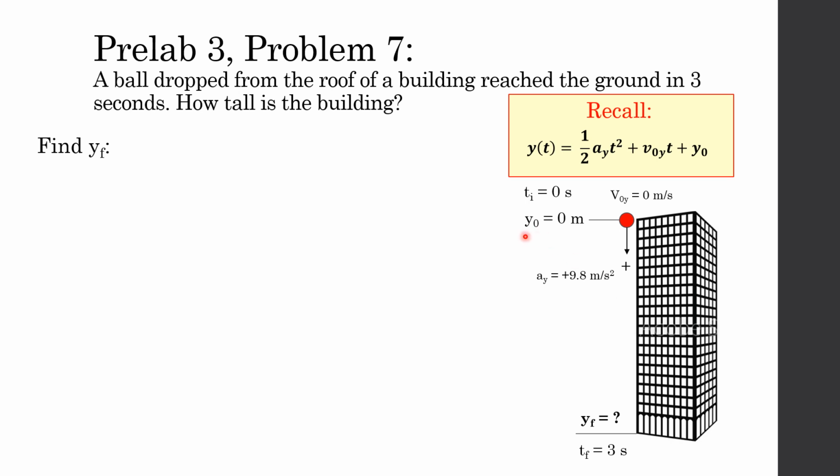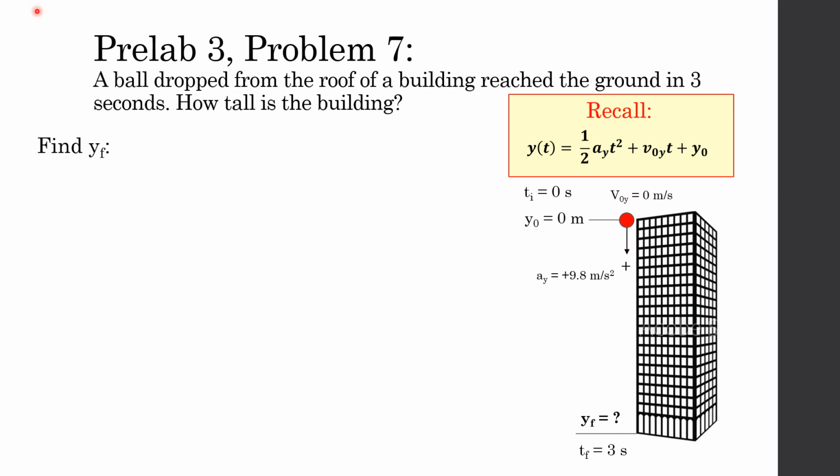Moving on to our starting height, or our starting position in the y direction. They don't specify that in the word problem, so as I've been doing many other times before in the other problems, I'm going to set that equal to 0 to keep it as simple as possible. Our starting time is 0 seconds. Our ending time is 3 seconds, as stated in the problem, and we are looking for y final. So essentially what we're finding here is the displacement over these 3 seconds, right? And that'll give me the height of the building.